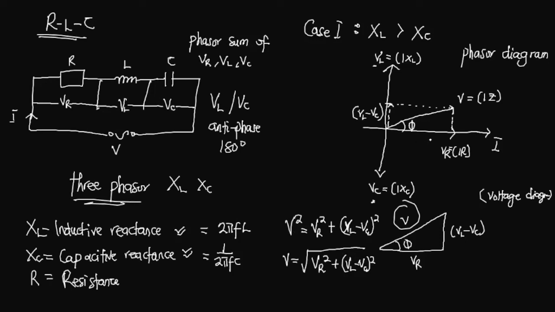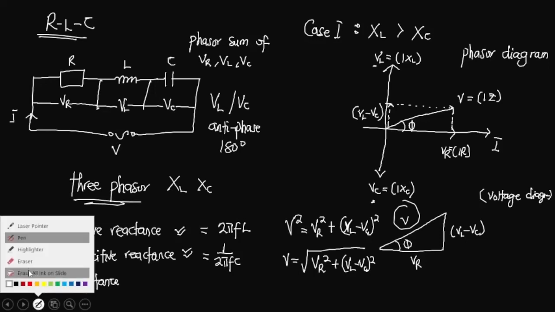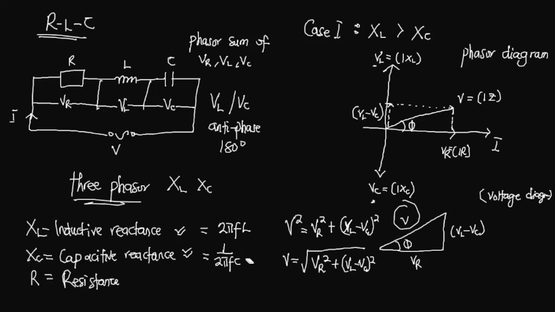So it means that in case we have the resistive voltage, the inductive voltage, and the capacitive voltage, we can calculate the applied voltage of the circuit by using this formula. That is the first thing we can obtain from this triangle. Now, the second thing we can obtain is the impedance, which is the opposition to the flow of current of the entire circuit in this particular case. So let's look at that one.